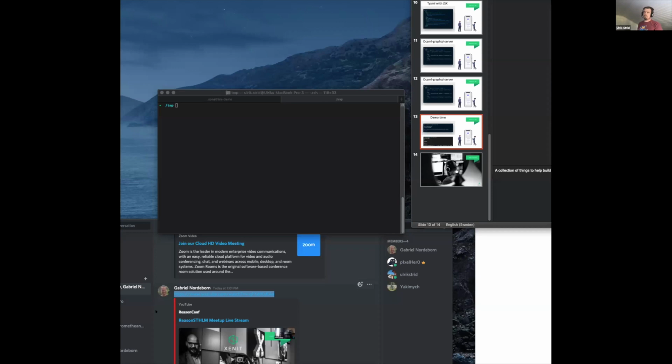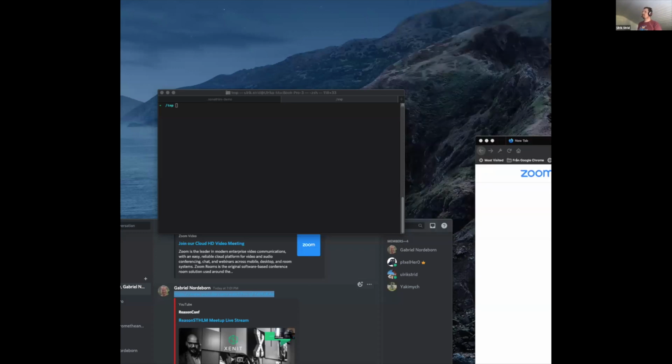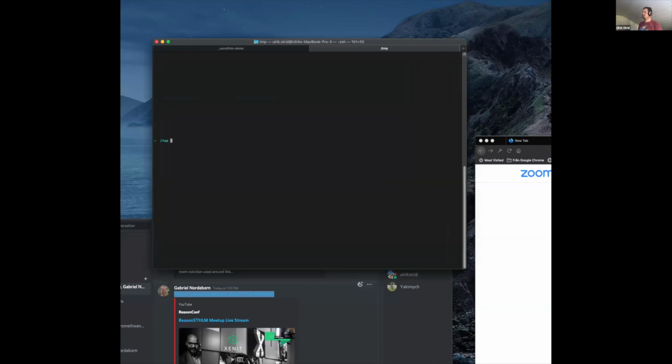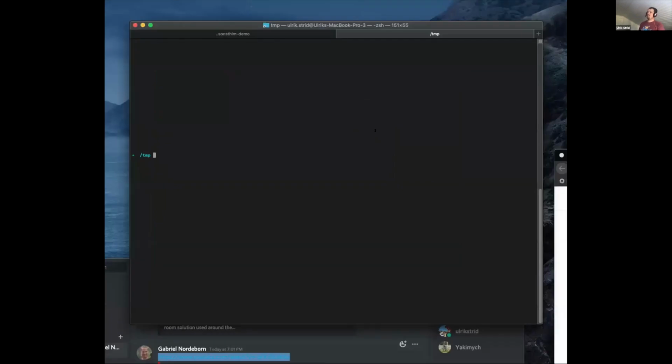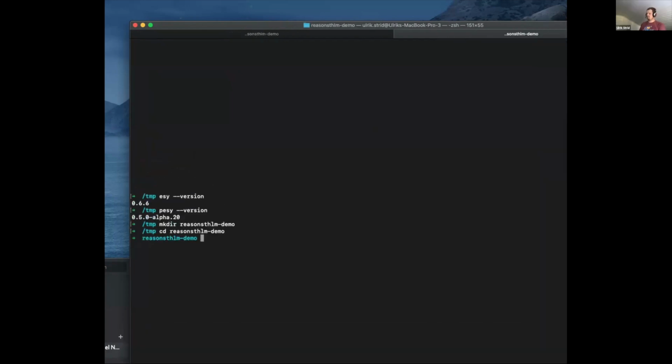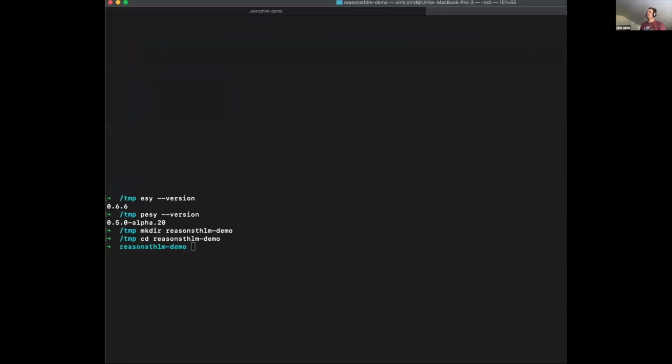I'm going to try to bootstrap everything like I showed in the last slide. So I'm going to try to share the terminal, or maybe I can share a portion of my screen instead. So if we have easy and we have PC, we can do PC. Oh, I need to create a folder, obviously. A question for the chat: can everyone see the font? Is it big enough? I can zoom it a bit. That should be good. Yep.